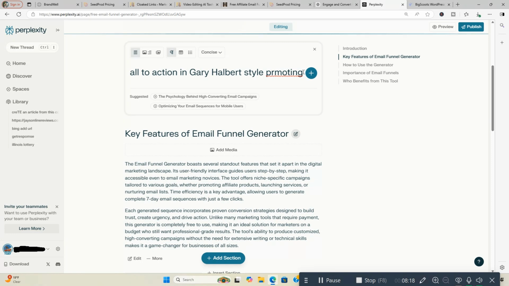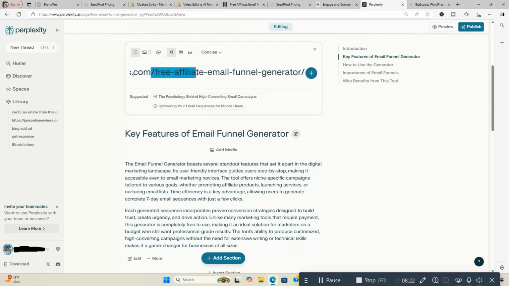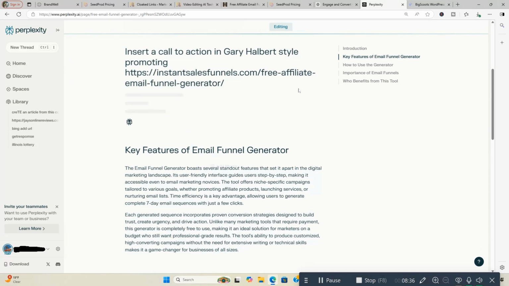And if you're promoting an affiliate offer, do the same thing, but put your affiliate link in. We're going to go over here and make sure it's right. Little space there. And we're going to click enter.